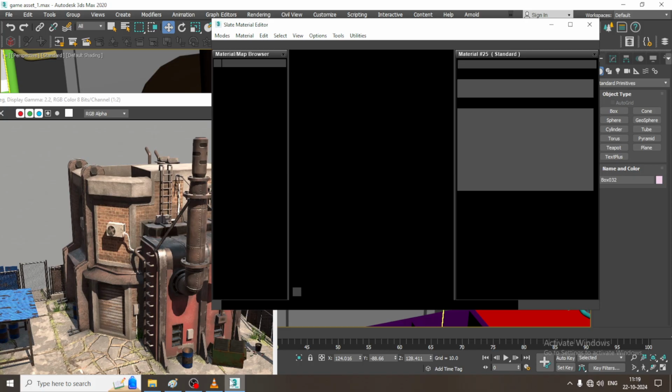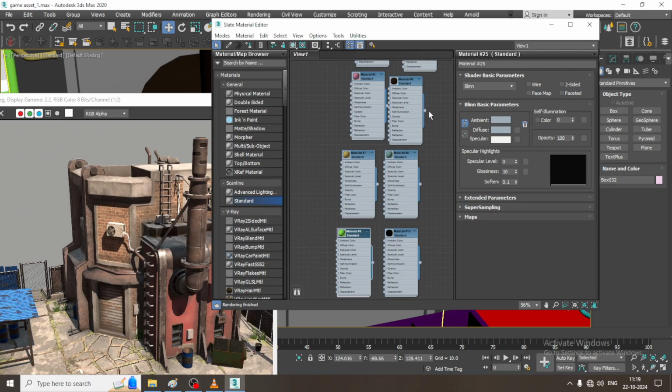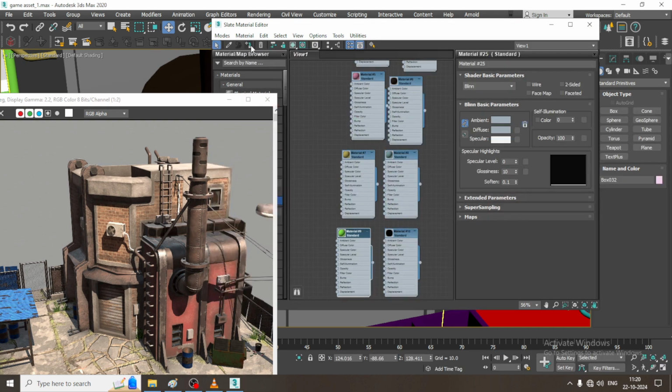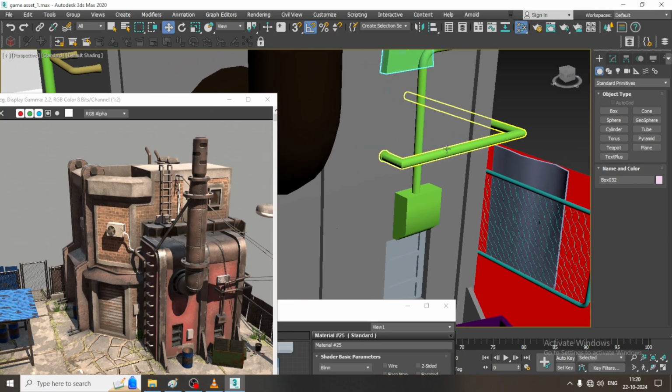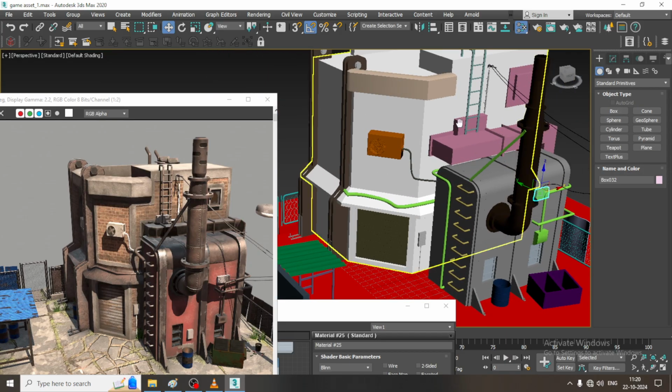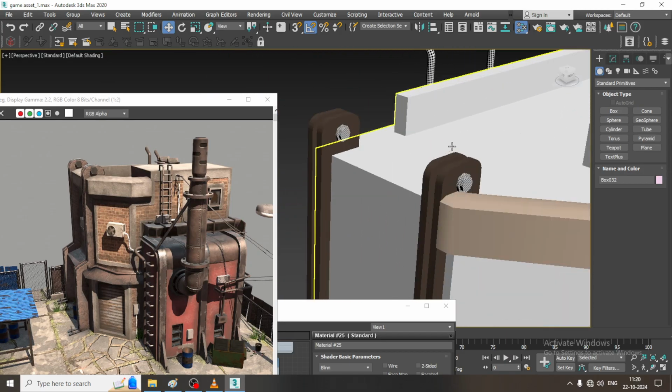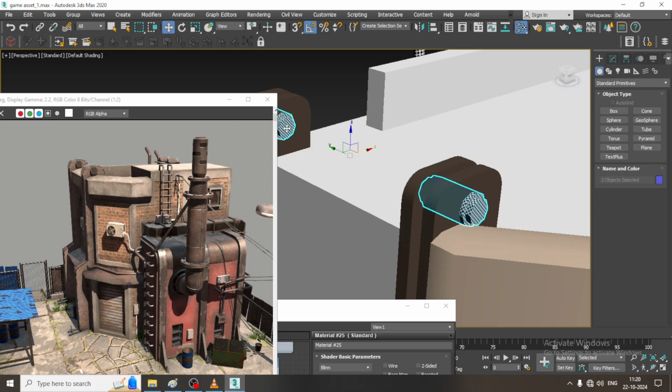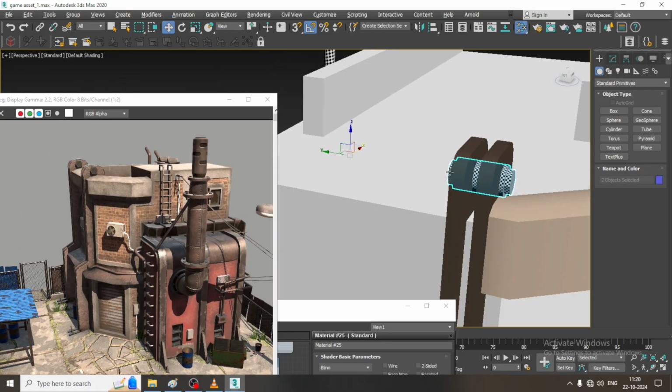For this also I'll assign the same ID over here, in this way. All right, we can check it once if anything is left out.